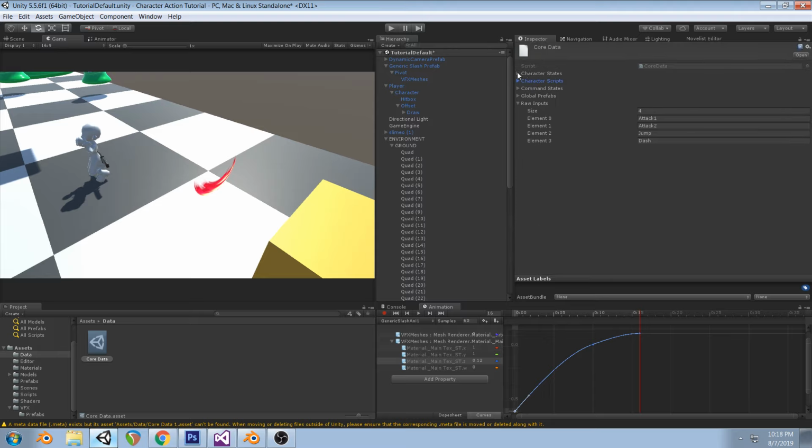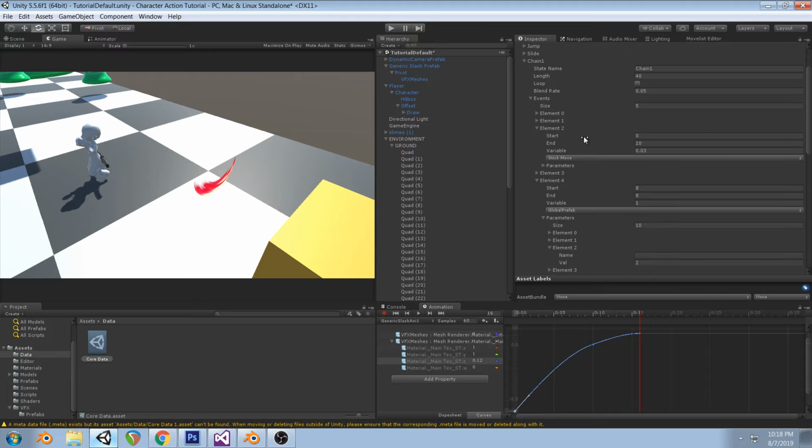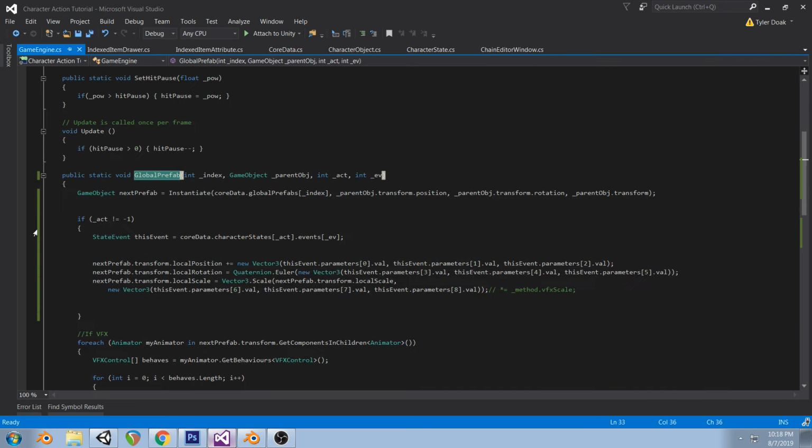So if we actually go to our character state, right now it doesn't update automatically. We go to our global prefab here. I've just set this, and you can see the names and stuff don't show up, but they are doing things. How we did that is very not generic. Data, I forget what the script's called. There it is. Okay. So we pass a few new things. We pass the state, I call it act, it's actually state. Rename that.